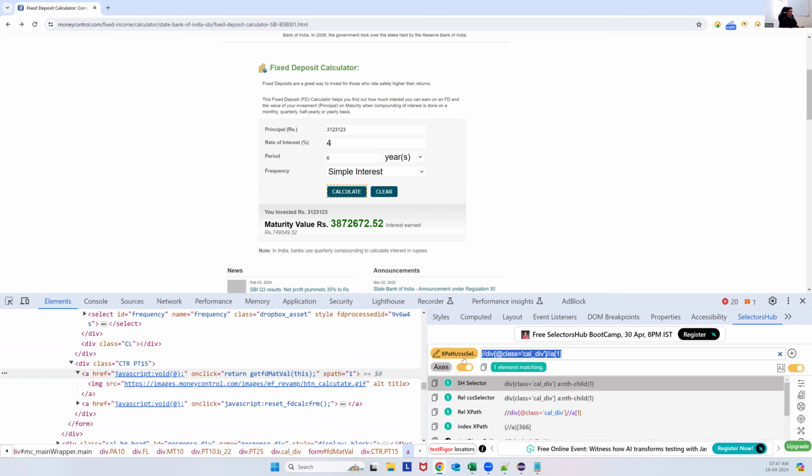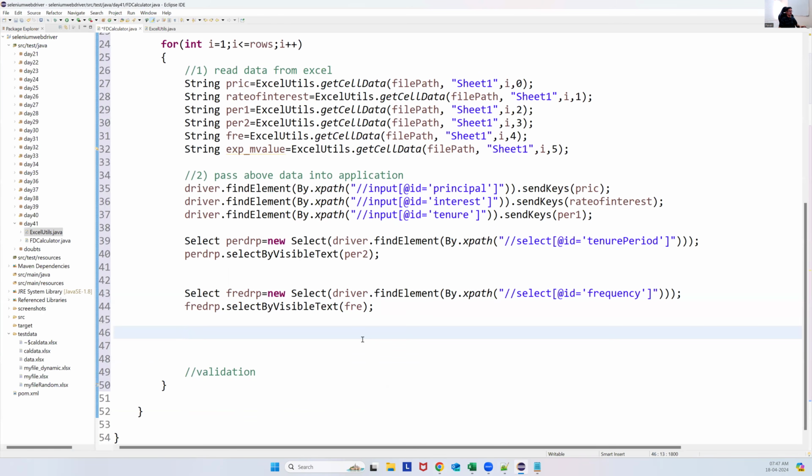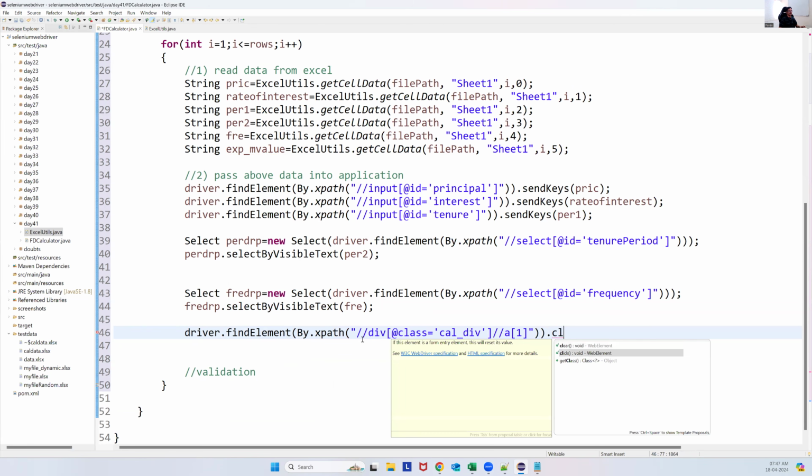Now I'm taking this: driver dot find element by dot XPath dot click. So this will perform a click action on the calculate button. So clicked on calculate, done.